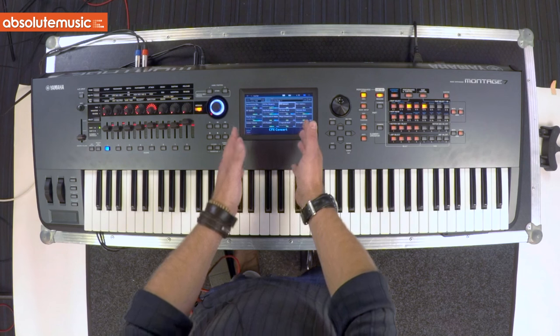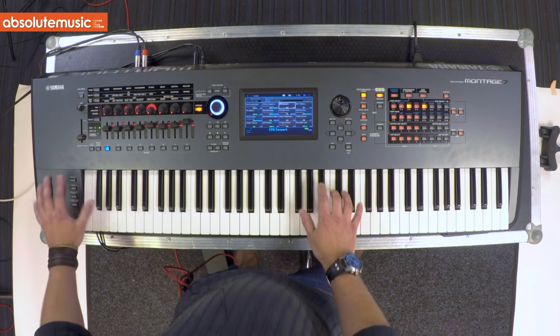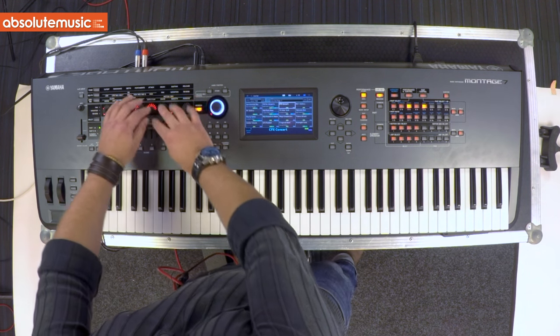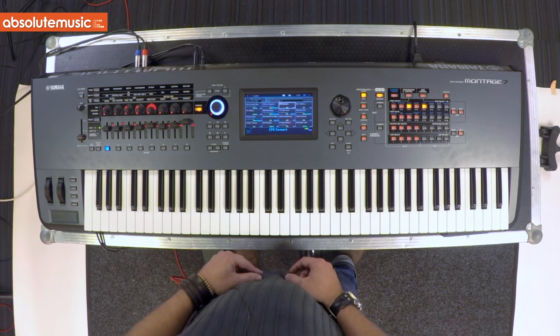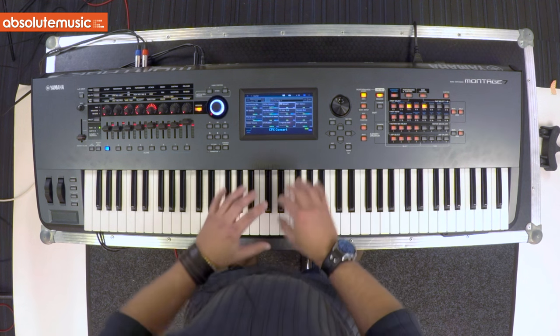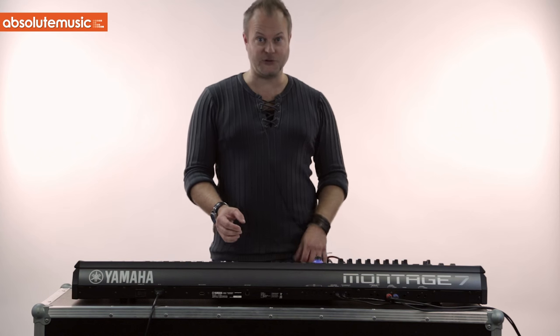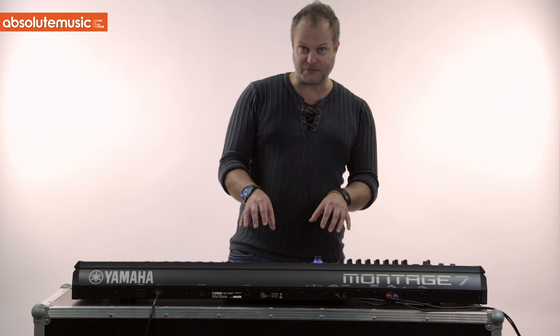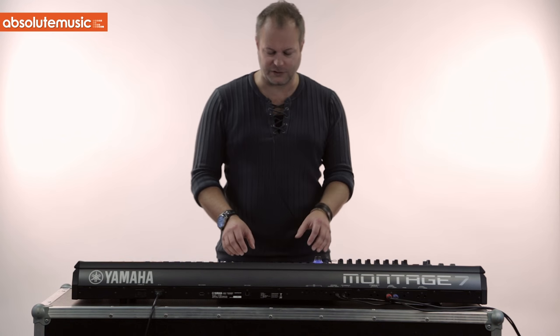We've got a touchscreen for the first time in a Yamaha Pro instrument, as well as it being full on aftertouch. I've got mod wheels, ribbon controllers, continuous rotary controllers over here. It's a live and studio dream instrument, okay? So what I'm going to do, some playing, all right? Kick off with the acoustic piano, which is something that Yamaha are very, very proud of. About 3 times bigger than the last Motif's piano and super expressive.